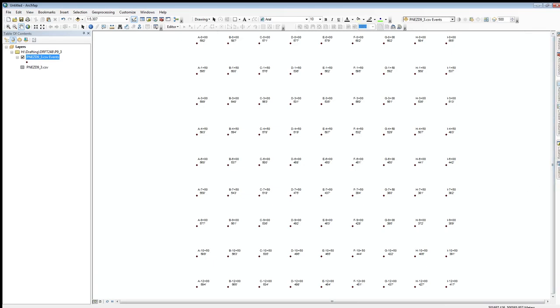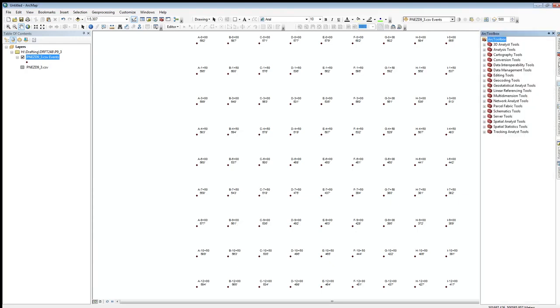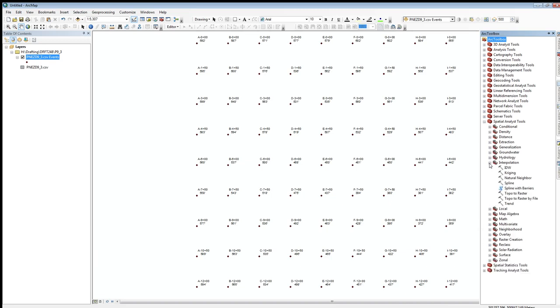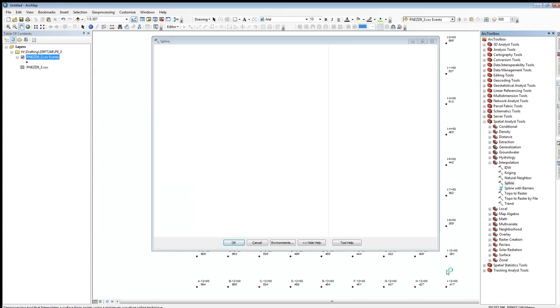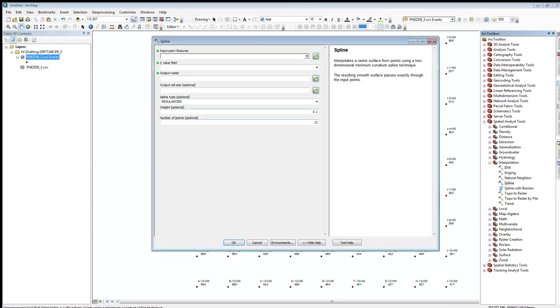And at this point I can go to the toolbox and use the interpolation settings in the toolbox. And we talked about the different ones, but we're going to use spline. And we're going to generate a surface, just like we did in Civil 3D.